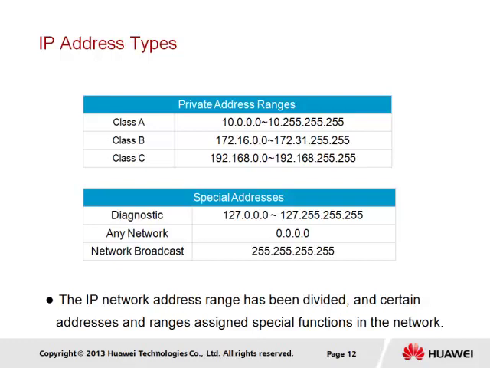Special addresses and ranges exist in support of special functions, such as in the case of the 127.0.0.0 address range that is generally reserved for diagnostics, that causes any packet sent to a destination in this range to be looped back, for which the address 127.0.0.1 is most commonly recognized and is used to resolve the local host. The reserved 0.0.0.0 address is used to represent any network within the IP address range. Its function will be made more apparent when routing processes are introduced.